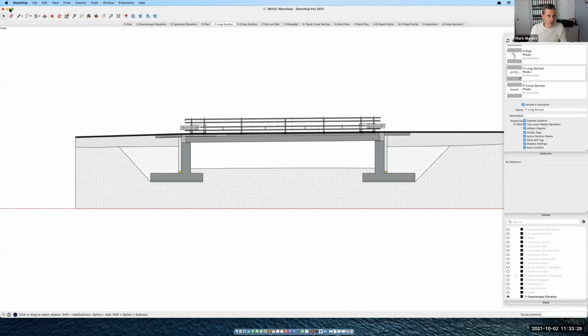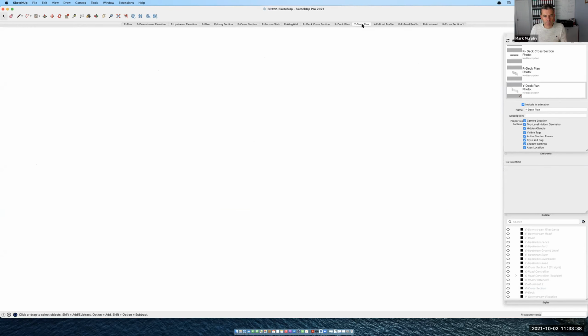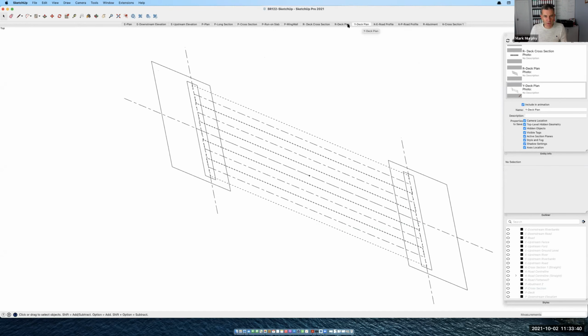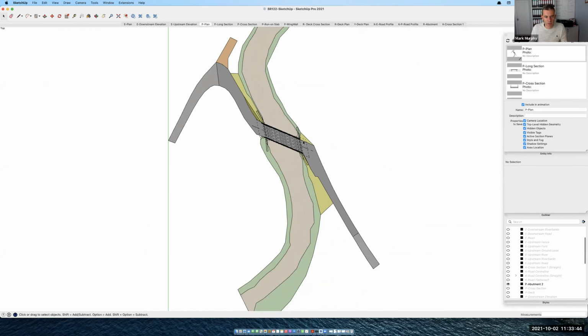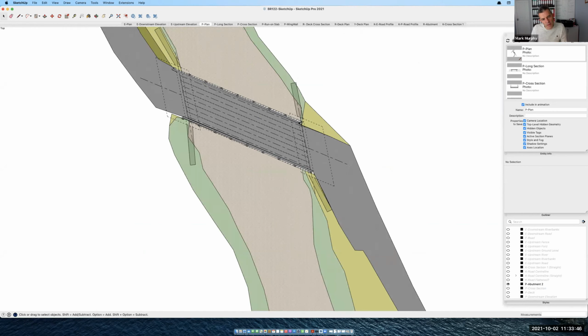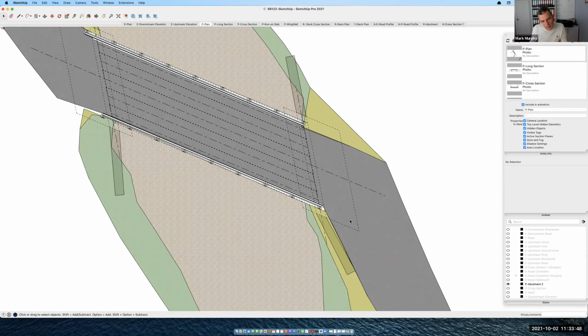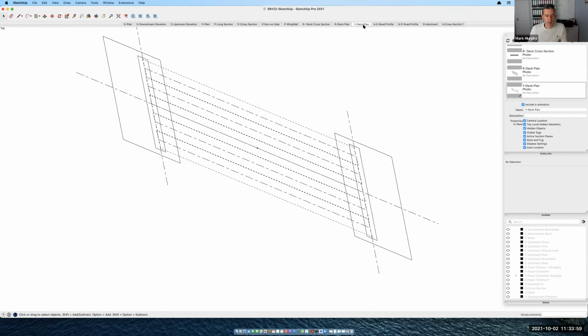Now, I got those 2 coordinates. So what I did then, on plan, I'll show you this. Okay, my deck plan. That's the plan of the bridge. I'll show you a better plan. So again, that's the river there. These are the walls, they're at a skew. The dotted line here that I'm going around is the wall. This is actually the wall here, and that's the base of the wall. So this is the wall here, and those beams are going to be landing on top of the wall. Right, I caught this then.